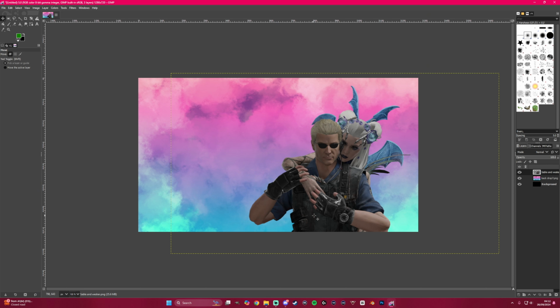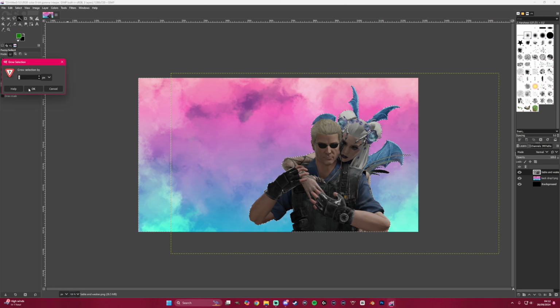Okay, so you can add stroke on Gimp, but I find it just as easy to go the same as we did before on Photoshop. Then you go to Select, Invert. Then we're going to go to Select and Grow here. I'm going to do the same as we did on Photoshop.